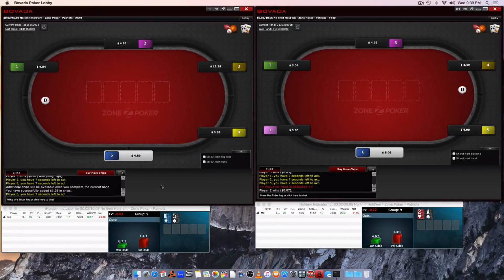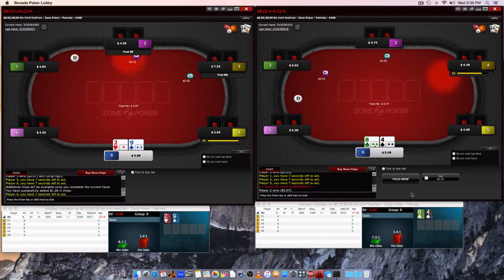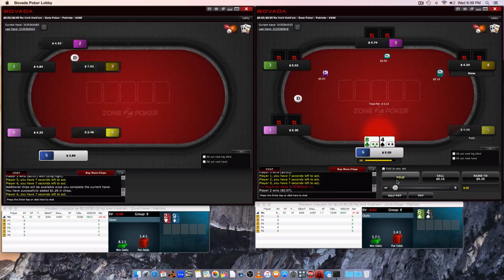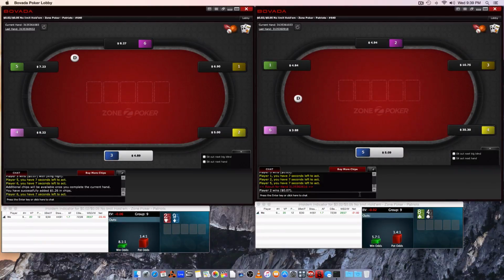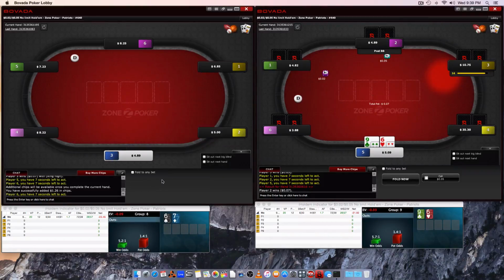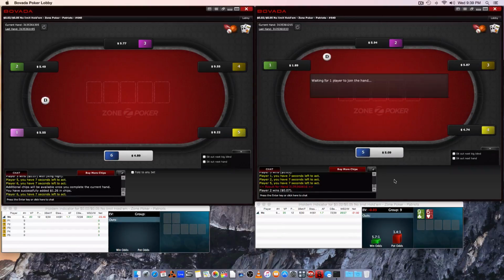Haven't really been able to find ourselves a spot just yet. We have only been playing like 5 minutes, though. We've probably seen like 20 to 30 hands. It's just insane the amount of volume you get in these zone poker games. I think I have like 3,500 hands on my Pocket stats, and I've only played like 11 hours.